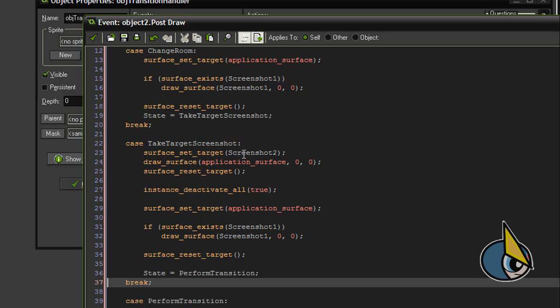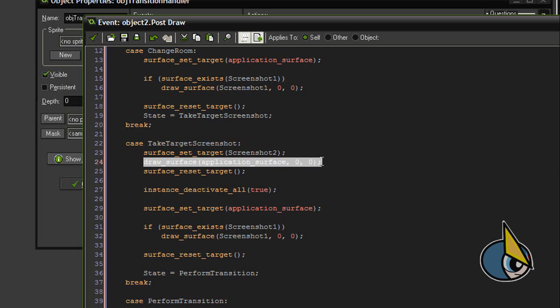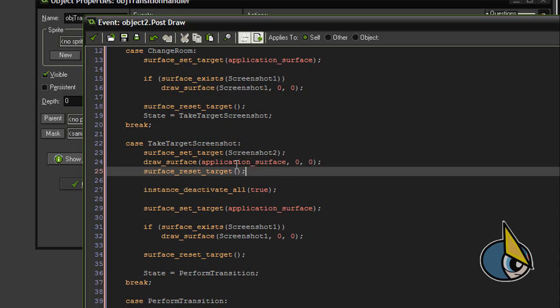Now I'm going to explain what I did here once again. First, I set the target to the screenshot to surface. I draw the game to the application surface. Basically, by setting the target to the screenshot to surface first, I'm drawing to the screenshot to surface. So here I took the screenshot.